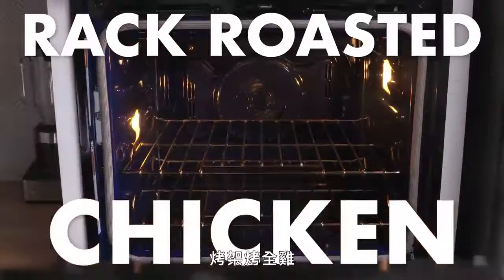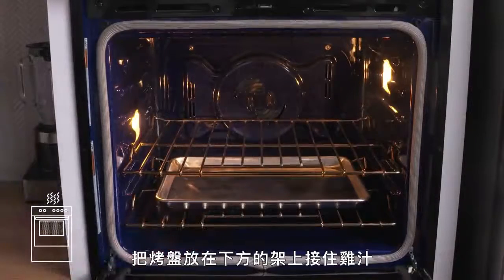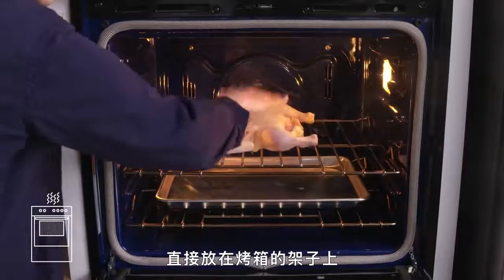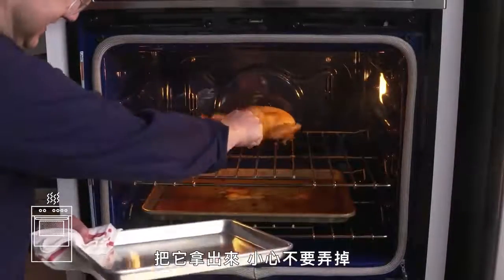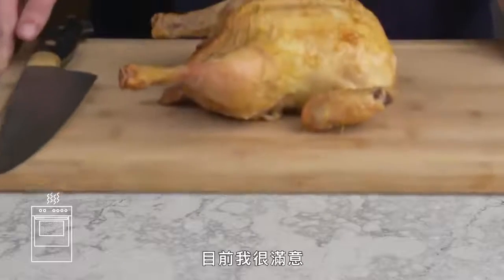Rack roasted chicken. We got our hot oven. We're gonna put this sheet pan on the bottom rack to catch any chicken drippings. And then we're gonna take this generously seasoned chicken and slap it directly onto this oven rack. All right, let's try to get this out without dropping it. Gotcha! Well, I'm impressed so far.